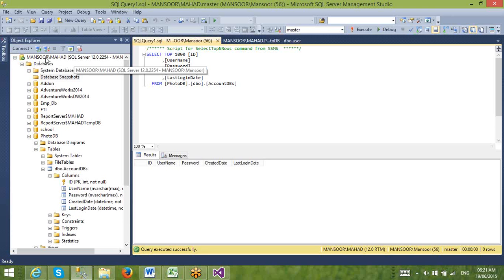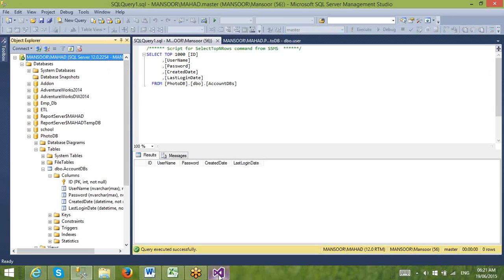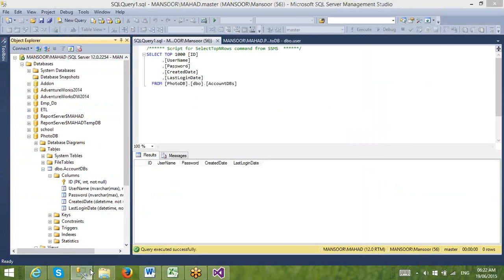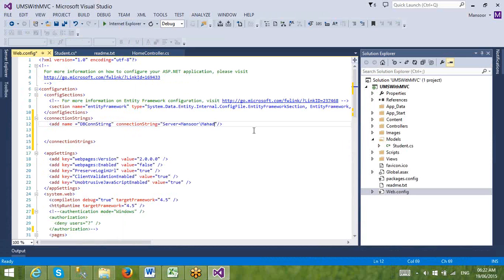This is Mansoor Mahal. Fine, then you put that. Yes, slash. Fine. Semicolon you put.